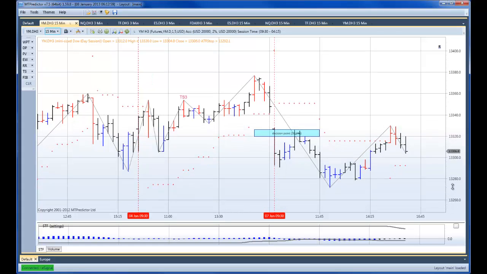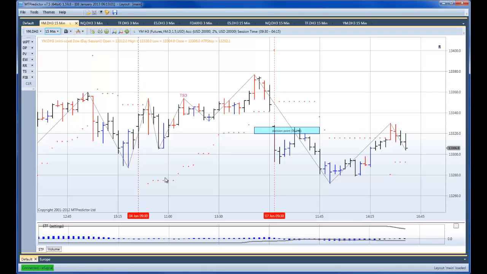So the question now is, what pivot do we use next? Do we use this pivot here? If we had used this pivot, you can see that this actually came in and gave us a decision point support here. However, I don't normally like to use every single pivot, because I normally like to use the last pivots that give an important change in trend. So let's place the DP on from here and see what we get. As you can see, that is very, very nice indeed, in that it actually caught this low absolutely beautifully.